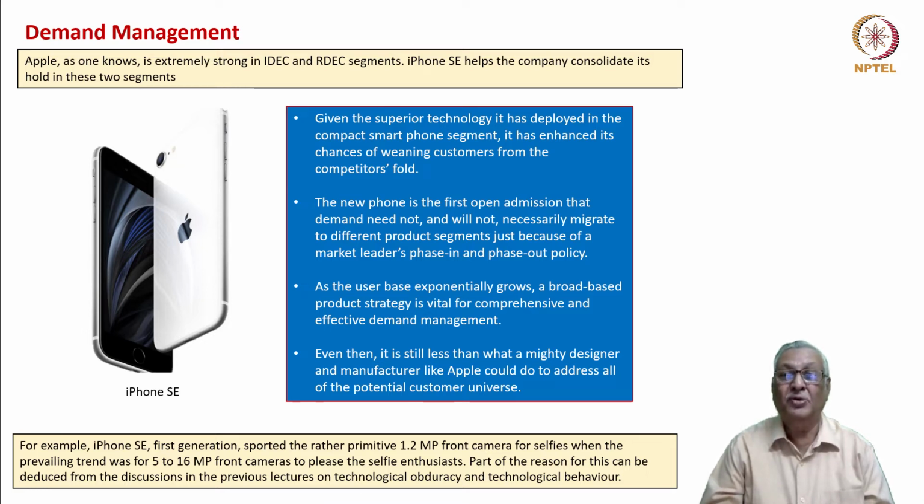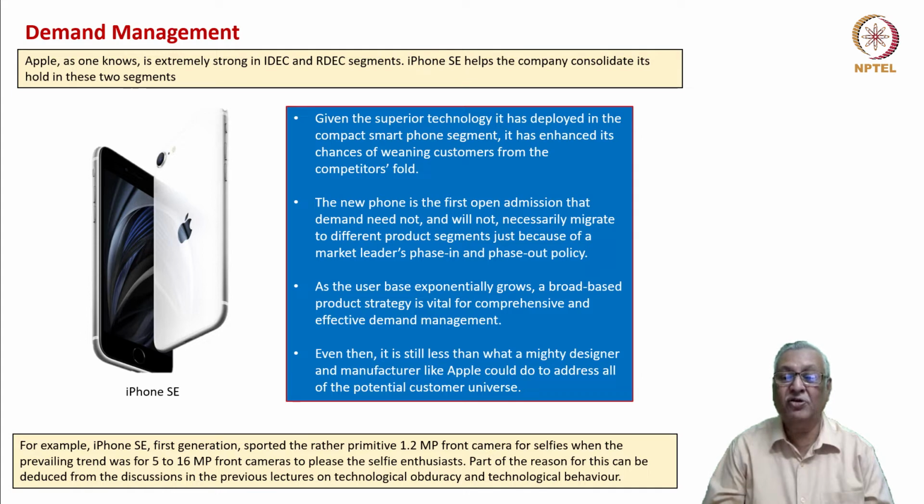However, Apple iPhone SE does more than that. It helps the company consolidate its hold in these two segments even to a greater extent, because given the superior technology it has deployed in the compact smartphone segment, it has enhanced the chances of winning customers from the competitors' fold. The new phone is the first open admission that demand need not and will not necessarily migrate to different product segments just because of a market leader's phase-in and phase-out policy. As the user base exponentially grows, a broad-based product strategy is vital for comprehensive and effective demand management.